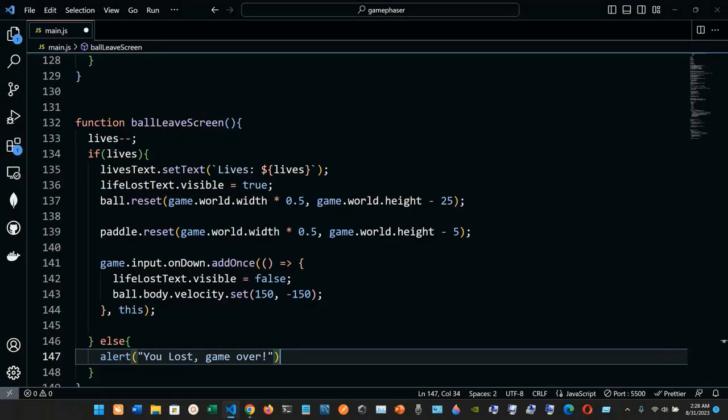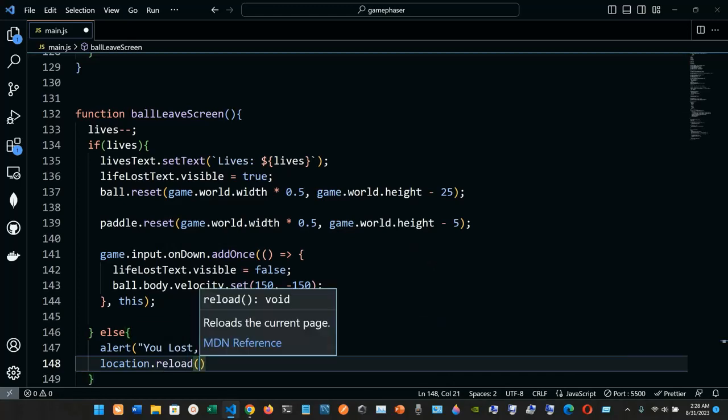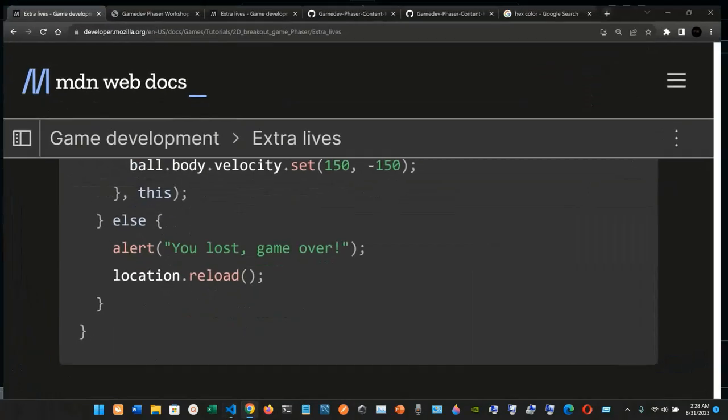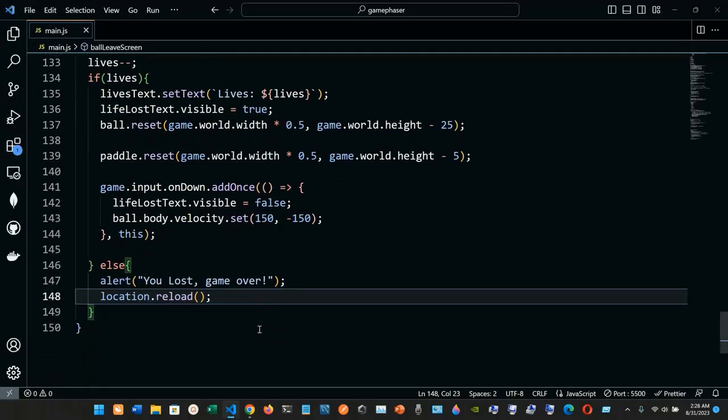Semicolon at the end, and finally location.reload, parentheses, and then semicolon at the end. So let's see, location.reload, yeah, that's fine.